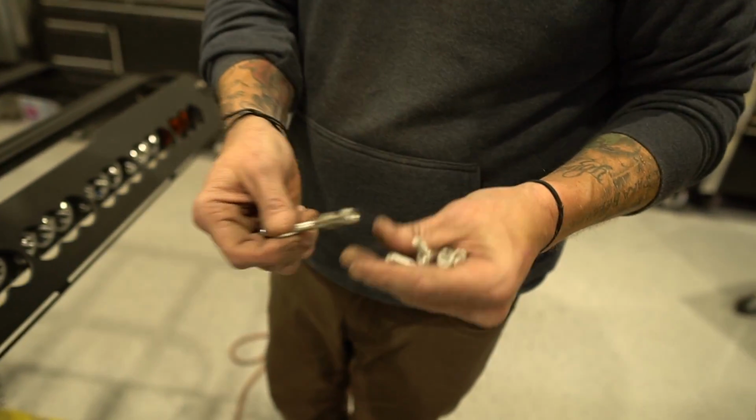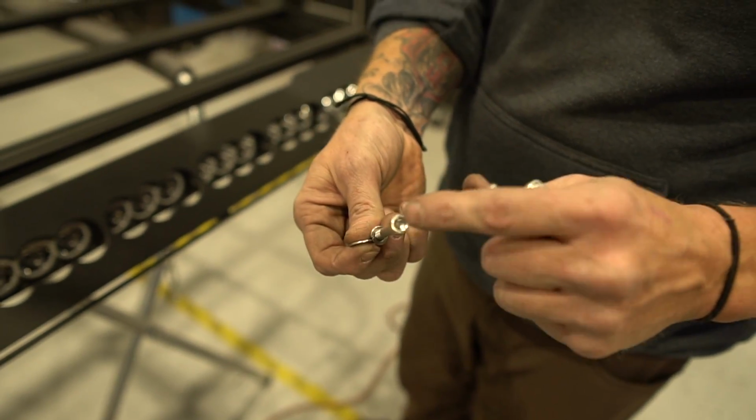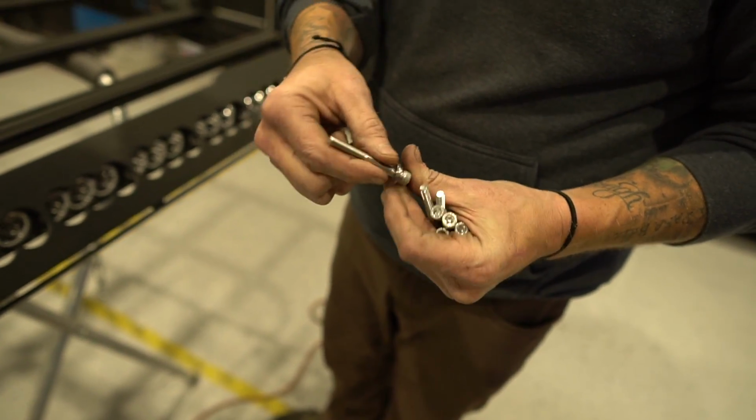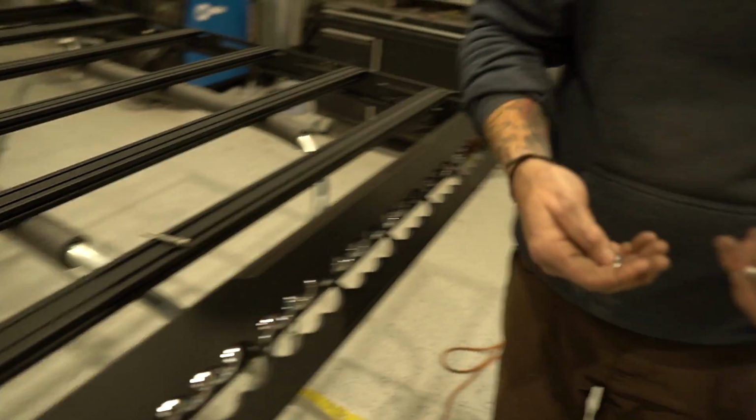So these are the bolts that will actually attach the rack to the roof. Socket cap, 5mm. They're 55 millimeters long, so it's lock washer and washer. And there are 8 of them, so we're gonna go ahead and set them all up.